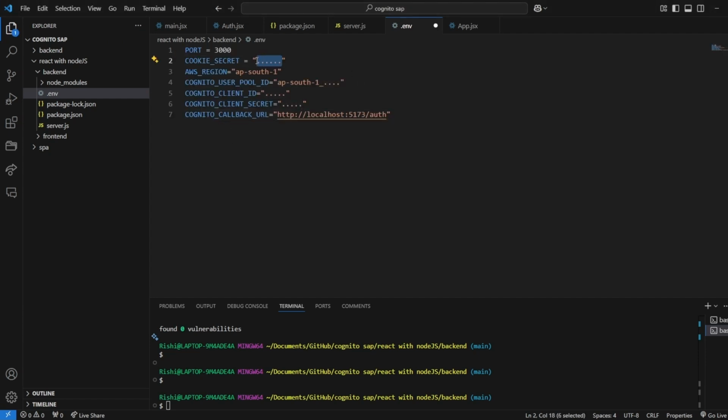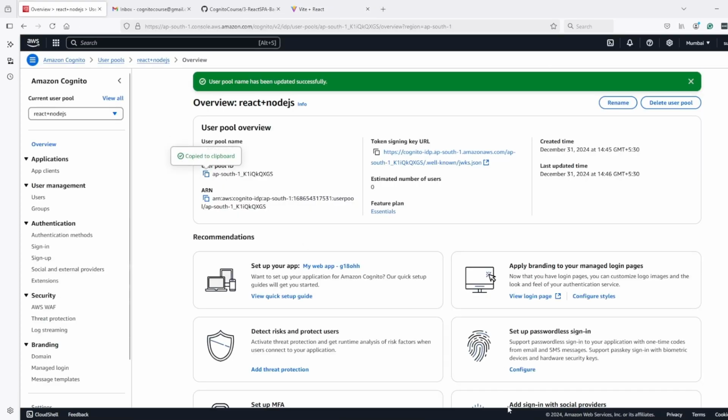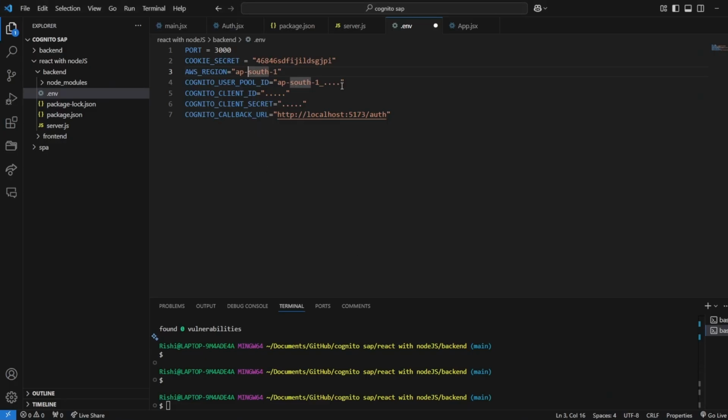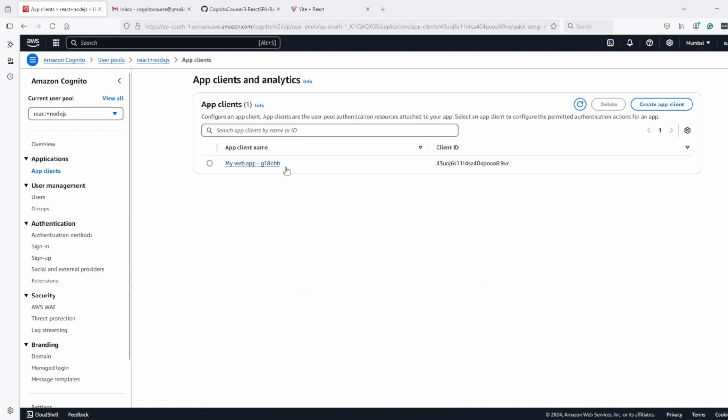So to create signed cookies, we need some random string as a password for signed cookies. Region, it's ap-south-1. For you, it might be different. Cognito user pool ID. So the new Cognito user pool that we created, this is the user pool ID, and I will update it here. Client ID, the private client which got created.